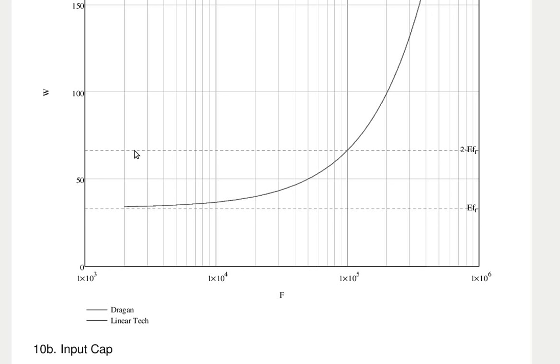This is the lowest frequency that the largest commonly available ferrite core works at. So I started off this design actually at 200 kilohertz, but the ferrite core losses were too high. So I moved to a larger ferrite and lowered the frequency until the ferrite losses were okay. At the expense of the size of the ferrite core? Yes. So you're trading off dynamic switching losses with ferrite core size.